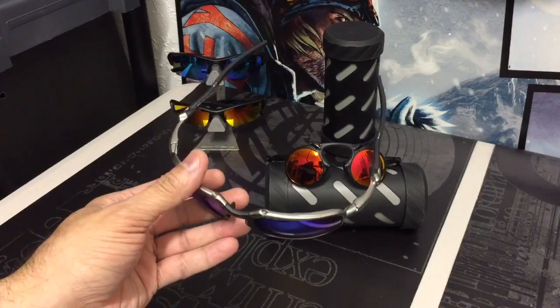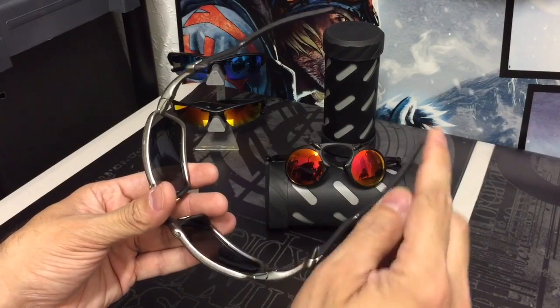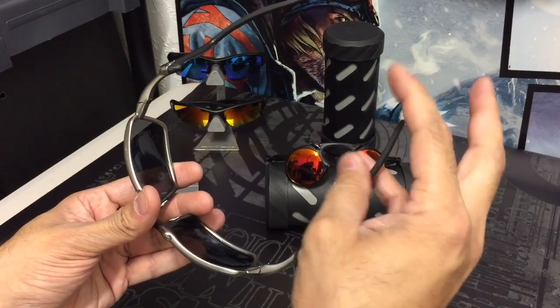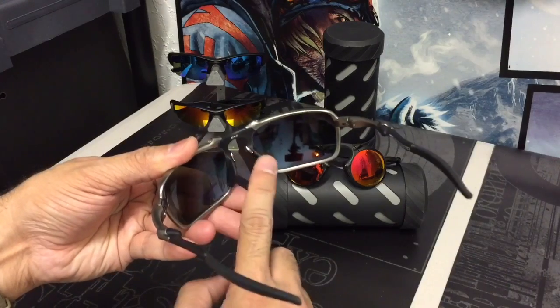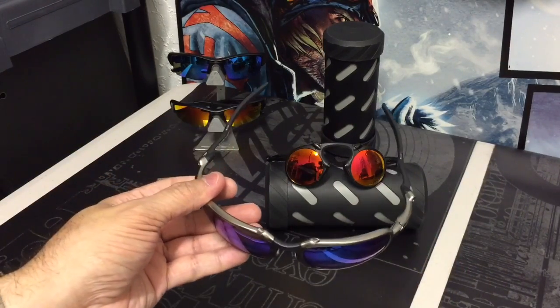Again, that was expected because of the materials that were used in that. The unobtainium on the ears right here wraps all the way around the end of the leg, so that's really nice too. You'll get a really nice secure fit. And then you also have unobtainium on the nose pieces right here, so when you are wearing it, you're going to continue to get that 3-point fit.